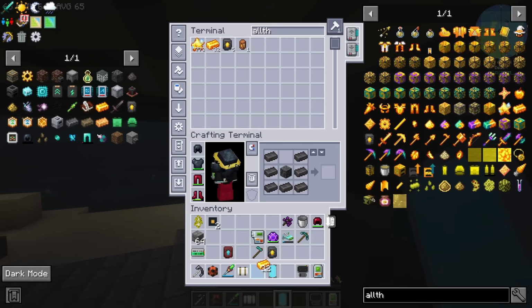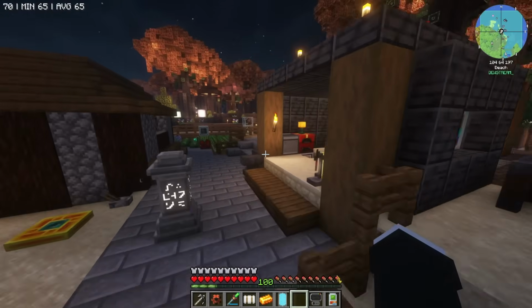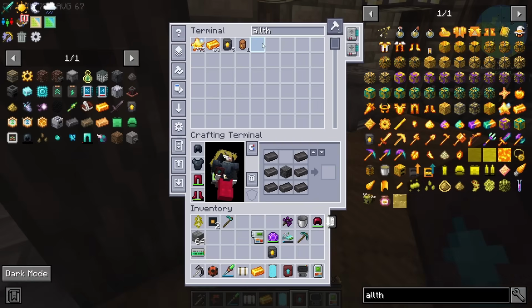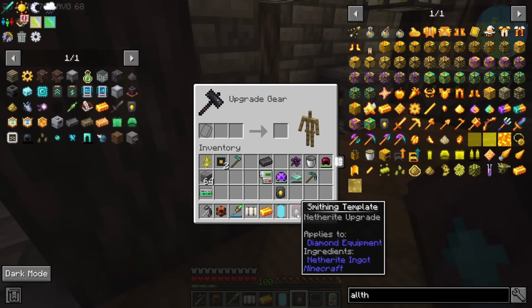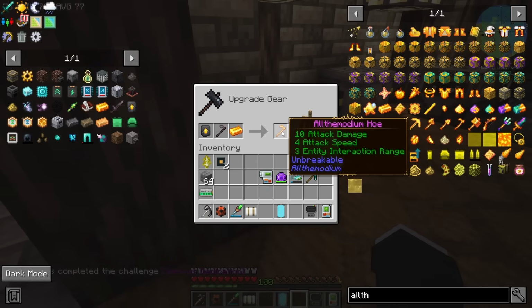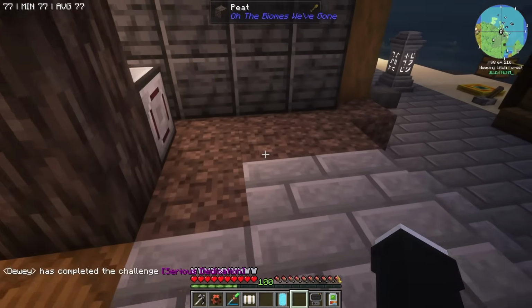There we go. Cool. I'll quickly convert this stuff. So the reason I'm making this into, I put the netherite away, into an Aldermonium one, is so that it doesn't have durability. It's unbreakable. This thing can just go.